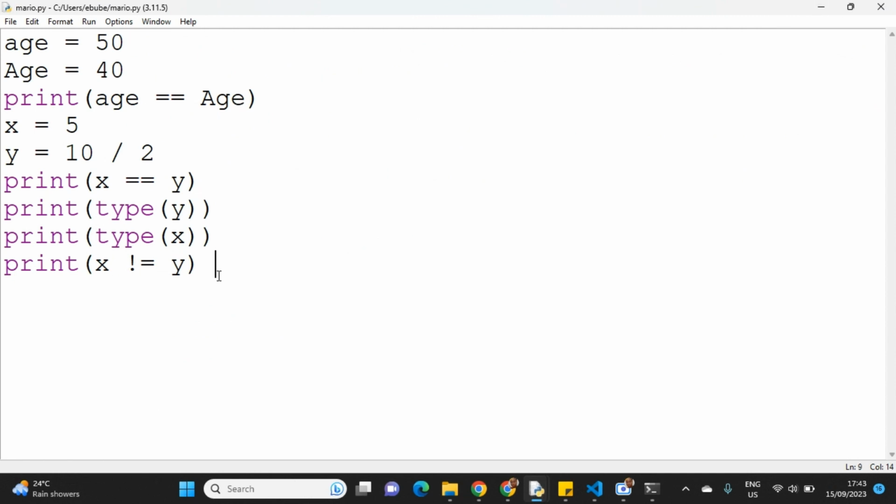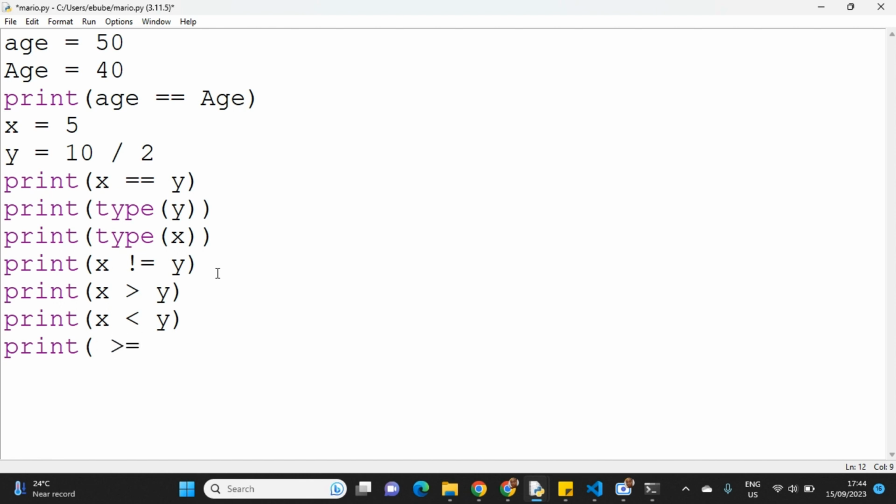Then we have another comparison, which is greater than. We probably all know this one. We also have print x greater.